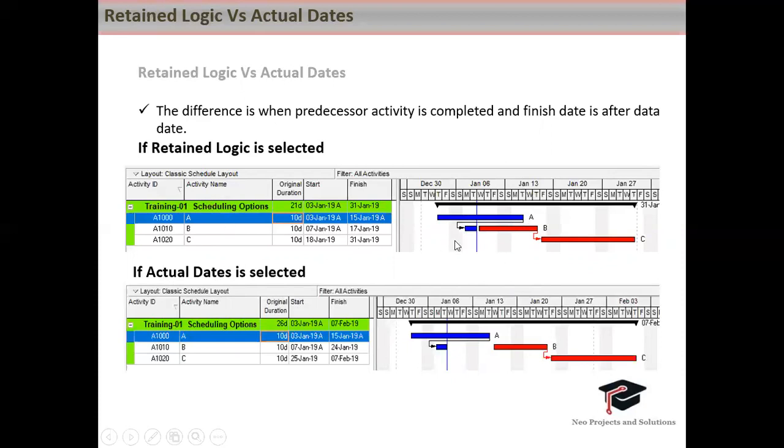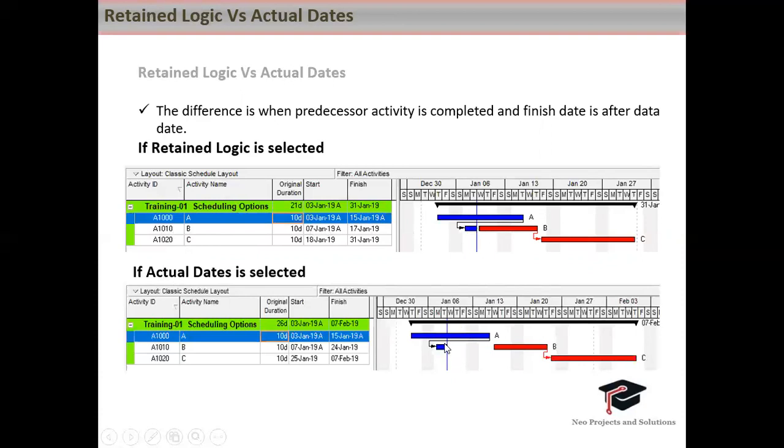The actual dates is at the bottom. The difference is that if you select retain logic, as these activities get finished, the remaining work of activity B is getting started just after your data date.